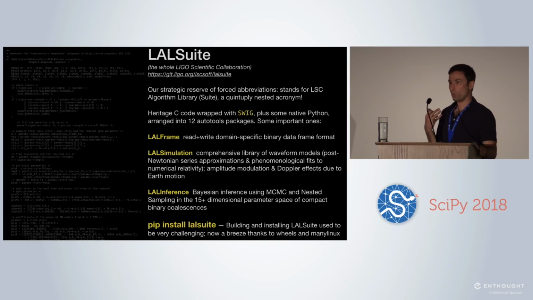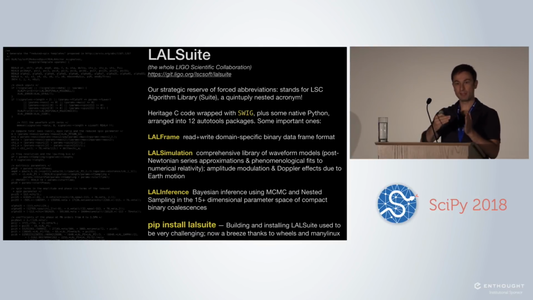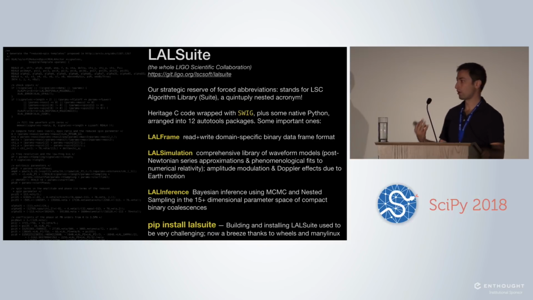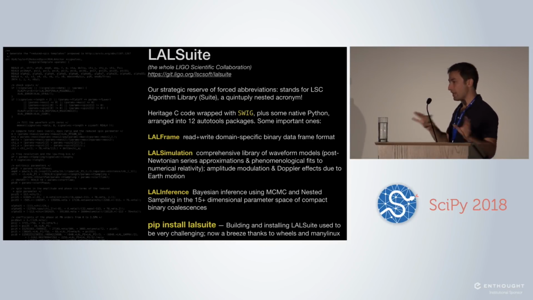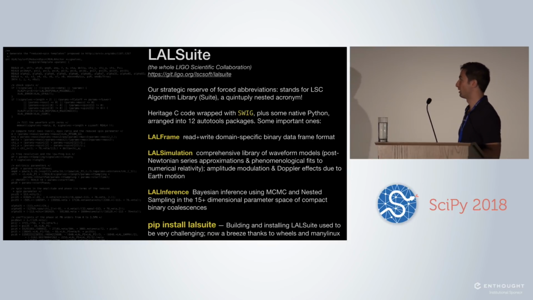So what are you going to do with the data on these clusters? Well, we're going to want to compare the data with a bank of model waveforms produced by General Relativity or approximations to General Relativity. And so we're going to do matched filtering. And then we're going to use Markov chain Monte Carlo or nested sampling to determine the properties of signals that we detect using matched filtering. And these sort of compact binary coalescence analyses take up about half of the time on our clusters, and the other half is other types of sources, which I don't even have time to talk about today, but are also really cool.